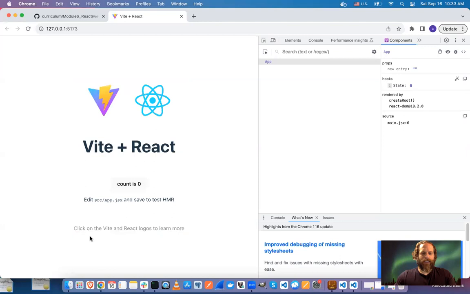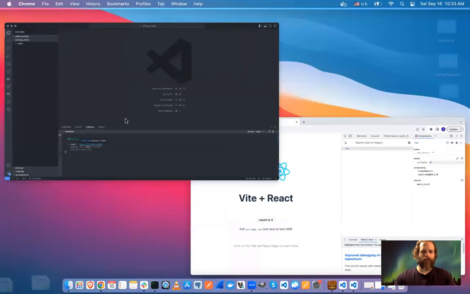And you can see the state. There's a built-in little thing here. If I change the count, the state updates right here. Oftentimes as you're developing, you might want to see what your actual state is, even if it's not getting rendered properly. So I pretty much always have this window open when I'm developing stuff.